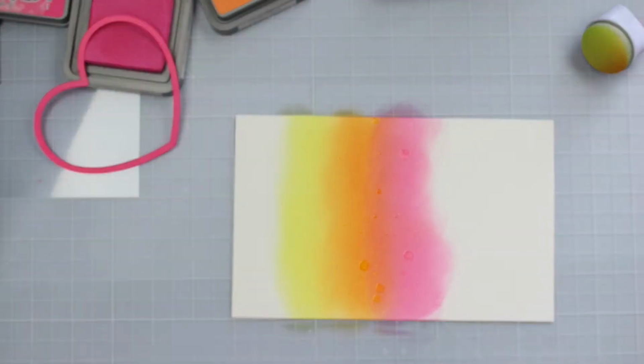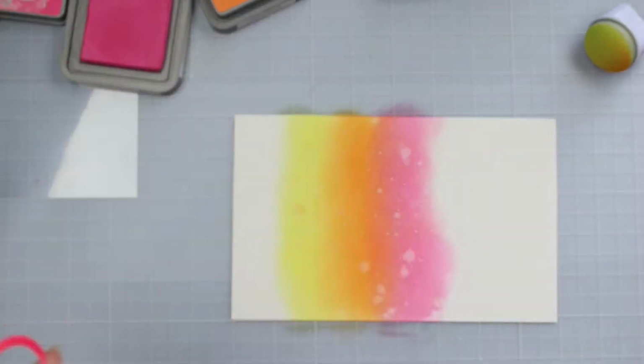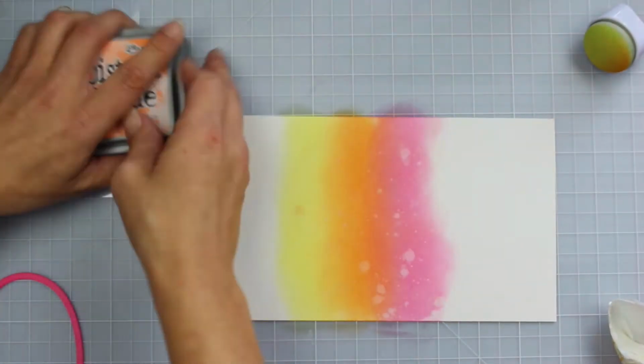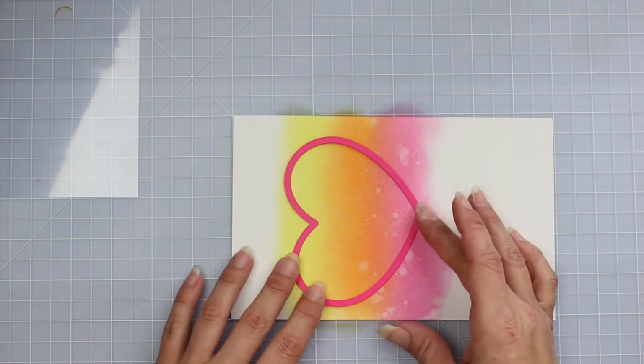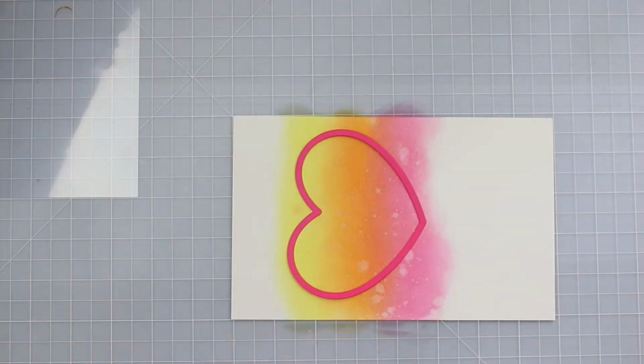Spritz that with water and dab that up with a paper towel so I have those water splotches on there. I really like that effect when it comes to the Distress Oxides. And then I'm going to line up my double stitched heart die on there, making sure all 3 of those colors are showing in that heart.